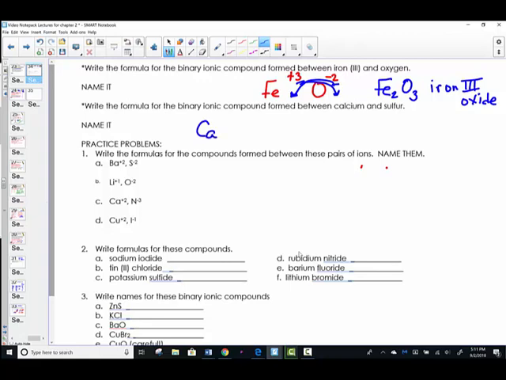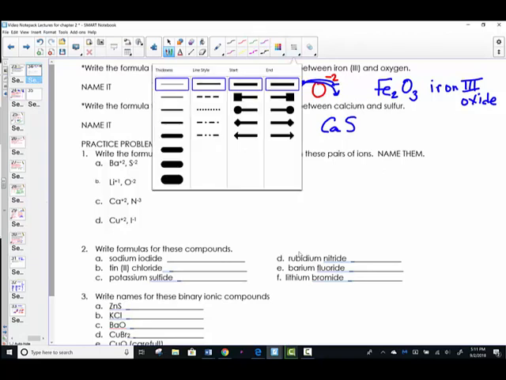Calcium, whose elemental symbol is plus 2, sulfur, elemental symbol S, and it's a minus 2. Hey, look, that already balances to 0, so no crisscross necessary. It's simply CaS. 1 unit of each balances that electrically. You might want to pause and just work ahead, and I'll keep filling in the answers and check back to make sure your work is correct. When ready.